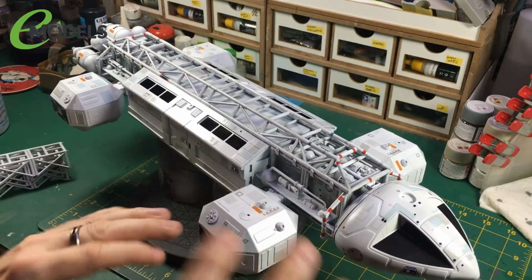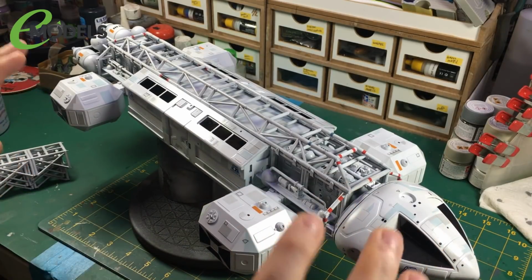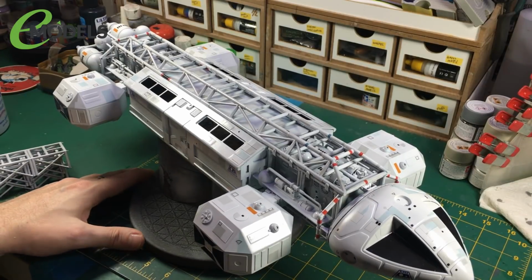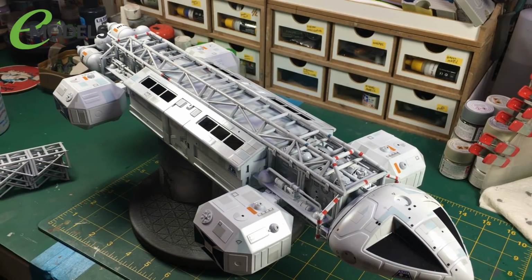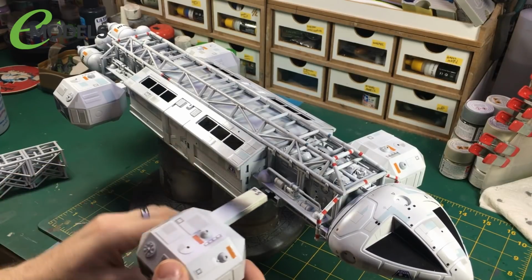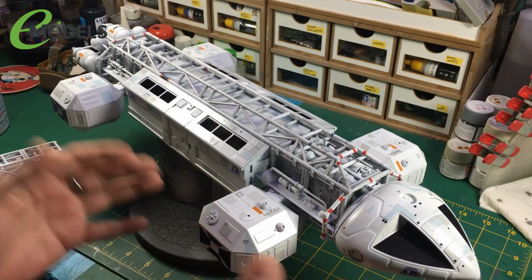So that's all done. It's been gloss varnished, so those decals are now sealed in and ready for weathering, and that's the next step. Now, before we go to that, I'll show you what we've got so far. You remember in previous episodes I've said how you don't have to glue all this together. You don't. The pods are not glued in. They're just loose.